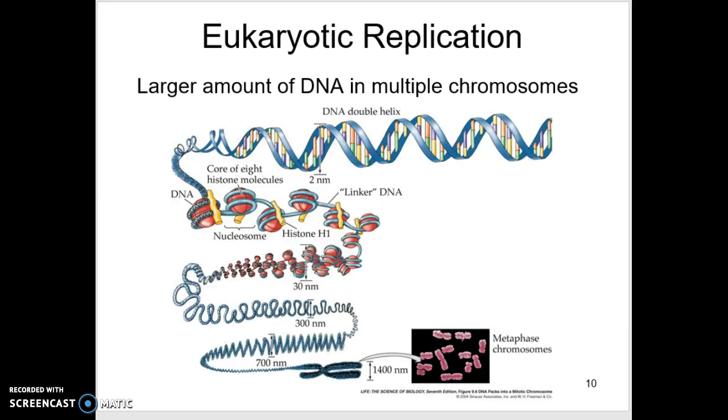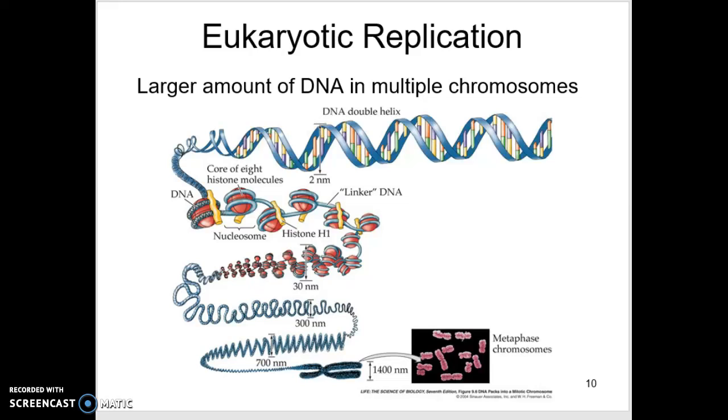Okay? All right, so with eukaryotic replication, this would be us, as well as plants and fungi and protozoans. We have larger amounts of DNA located in multiple chromosomes that we have to replicate. So here's the general picture of the DNA. You've got your double helix, it wraps around all those little histone proteins. That's what the video was showing. Then it coils and coils into these little things called chromosomes. And then in metaphase, they're all lined up in the center of the cell. So there's a larger volume of information being replicated in eukaryotic cells.